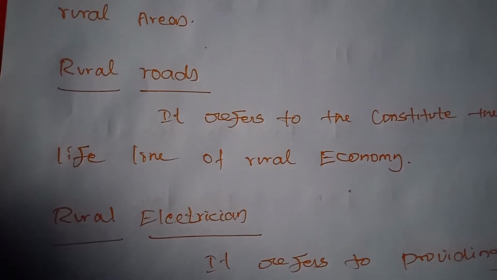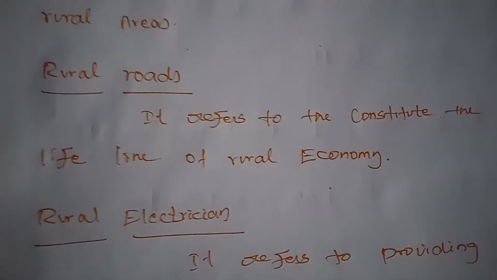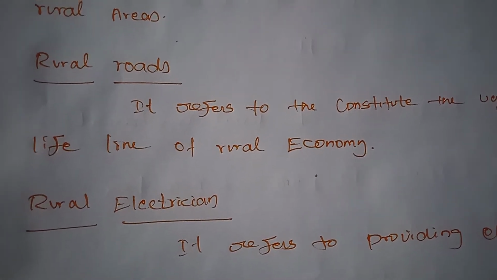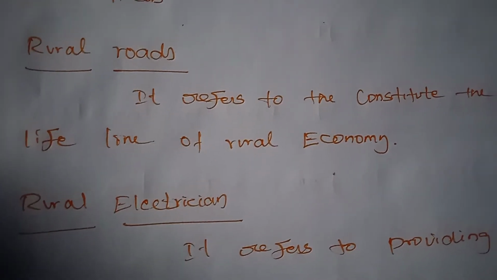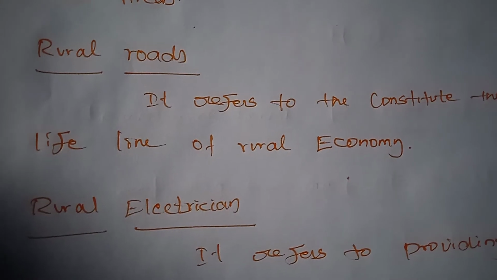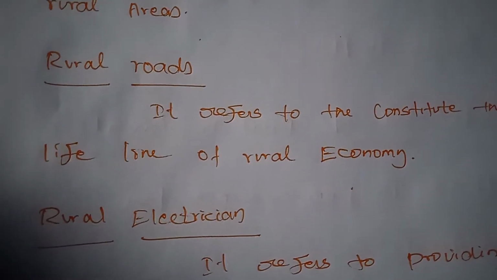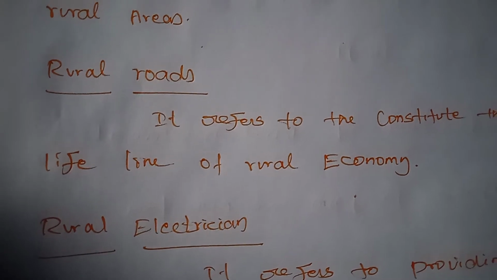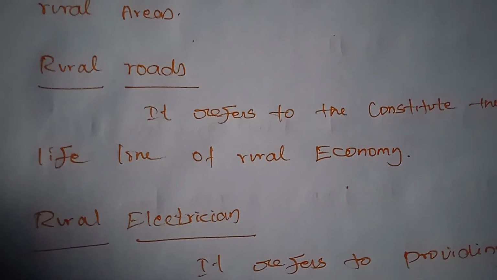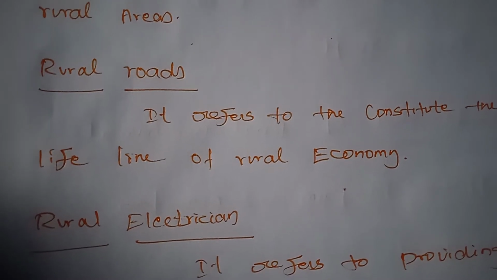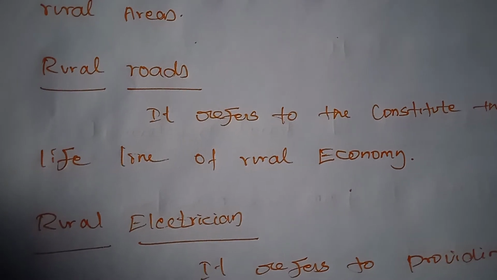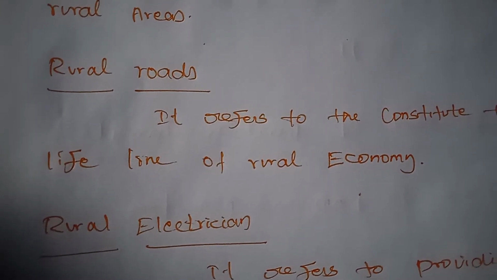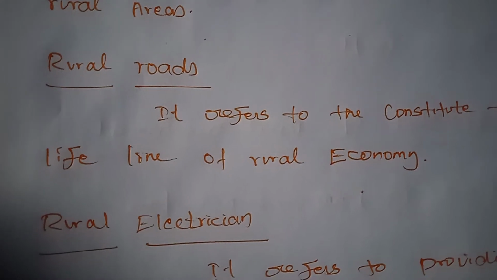Rural roads constitute the very lifeline of the rural economy, because most marketing, distribution, production, or purchasing of raw materials also requires good road facilities, and because of that the time utility will also be maintained. A well constructed road network in rural areas would bring several benefits, including the linking of remote villages with urban centers. So even if rural entrepreneurs want to purchase commodities or raw materials from urbanized areas, good road facilities are important. It helps farmers to bring their produce to the urban market and to have access to distant markets and other services.